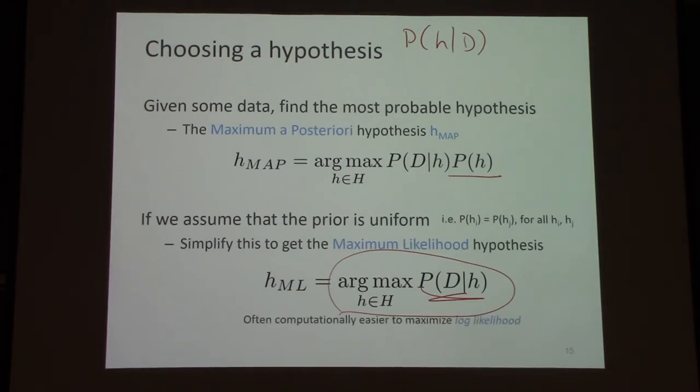To go back to the question that you had, it's often computationally easier to just do maximum likelihood. And in fact, in practice, another computational trick that is the de facto one is that typically we don't maximize likelihoods, we maximize log likelihoods, because it just makes the calculus easier. You'll see that when you see an example.